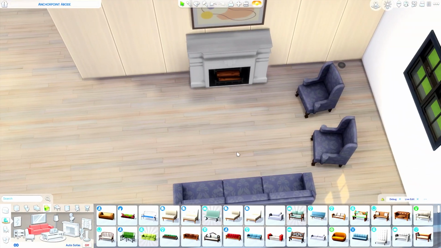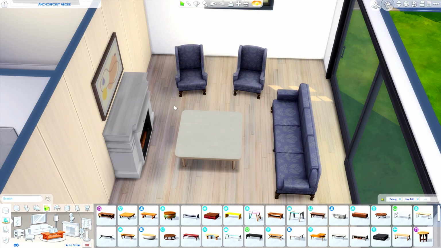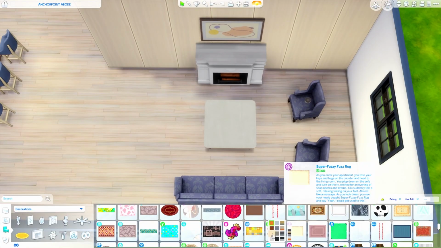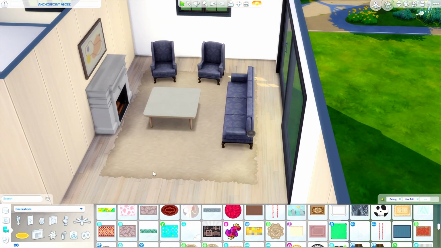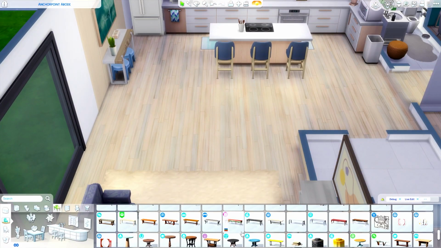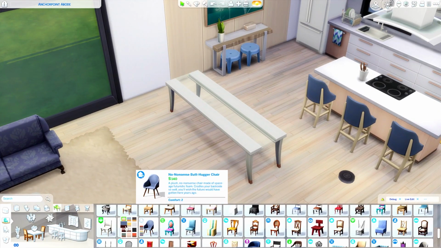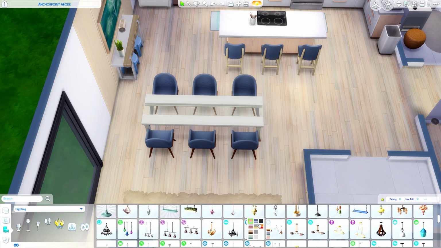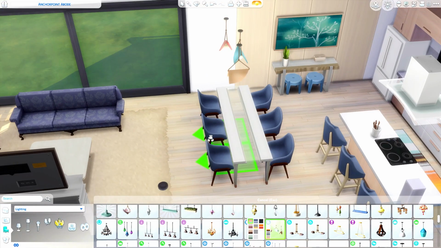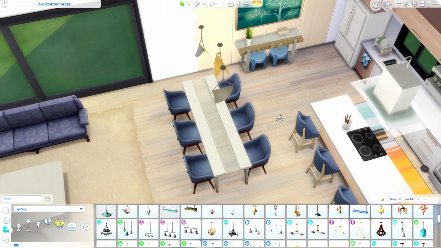But now I decided to use this couch and chairs from Discover University. I don't think I've used them in a house before, maybe in a community lot. I think I used them once in a library or something, but I just don't feel they're comfortable enough to be in a living room in a house. But I don't know, the swatch just called me and I thought it would be nice to have it in there. So yeah, I just really liked it, and we're gonna go back to the living room and add more decorations.